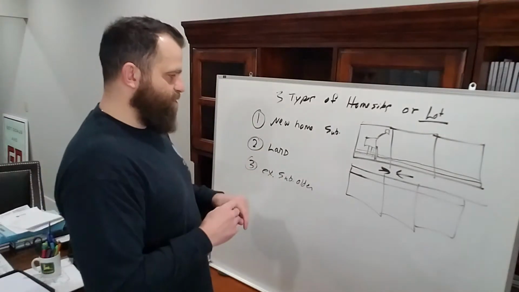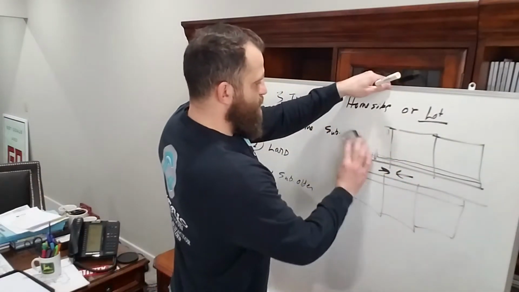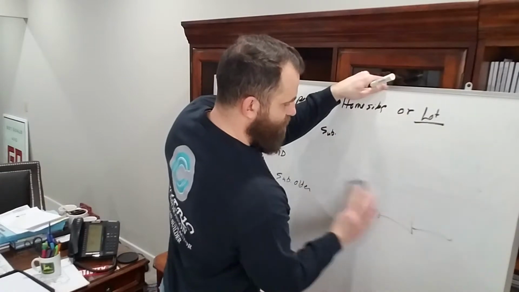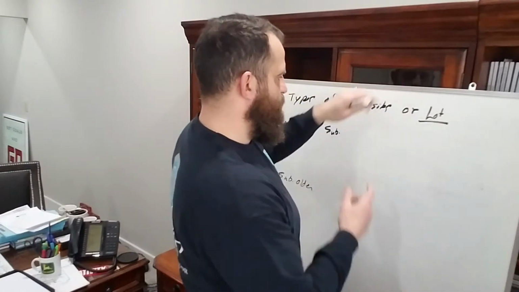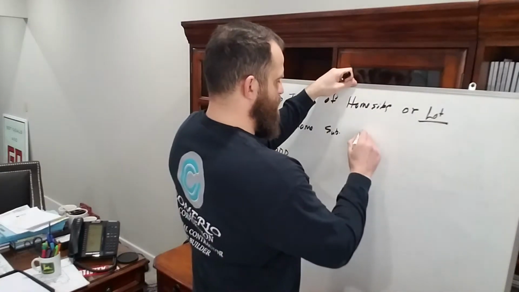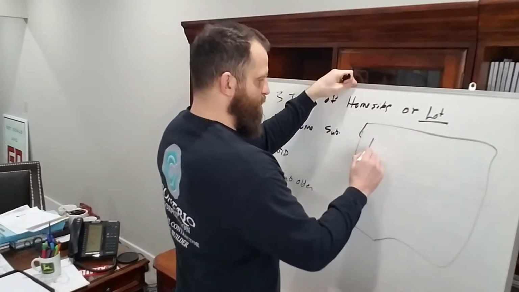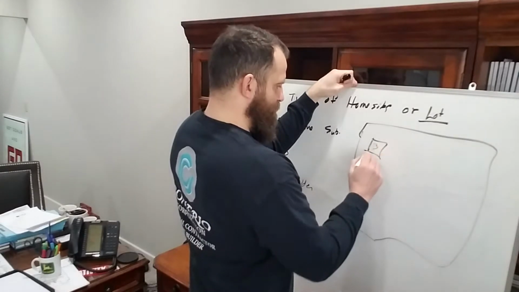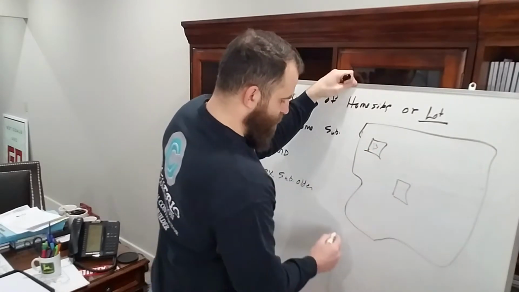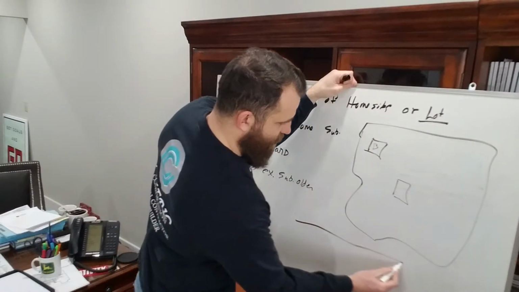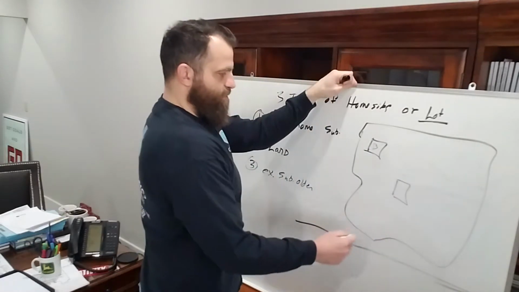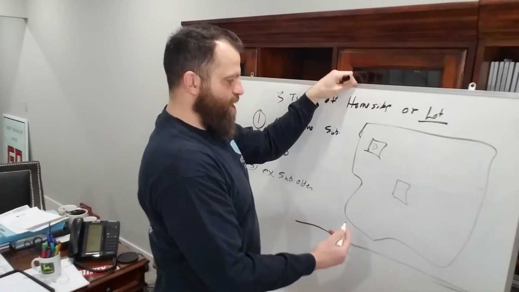So example number 2 would be land. All right, so let's say we found a piece of ground that's 5 acres or whatever. So now we've got this big tract out here. All right, we own this big piece of ground. It's great. We got a little barn back here. Right, we got our house up here. Well, now here's the road way out here, right? Keep in mind, this is a large piece of ground.